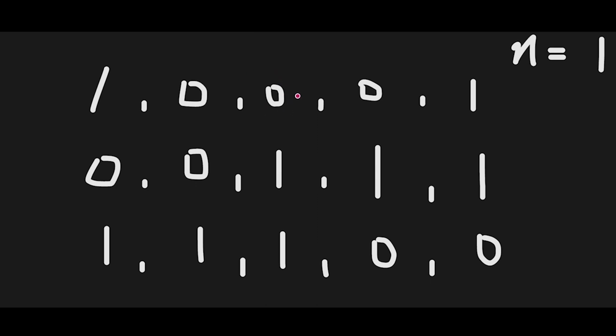The current plot is empty, and the right side is also empty, and the left side is also empty. So in that case, we can plant a new flower at the current index. So we change to 1. So yeah, that's why we should return true. But let's continue here. Move next and check the current plot.